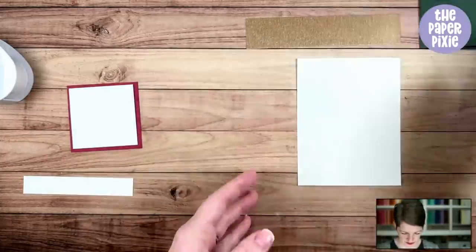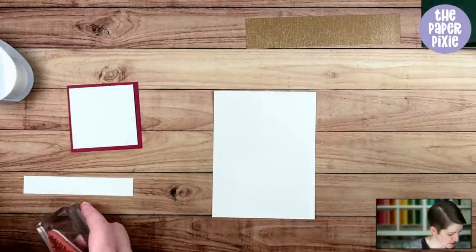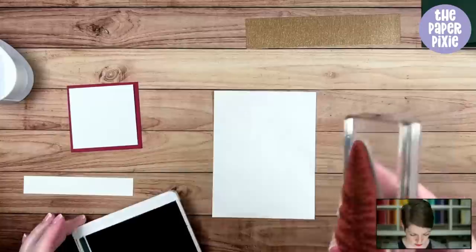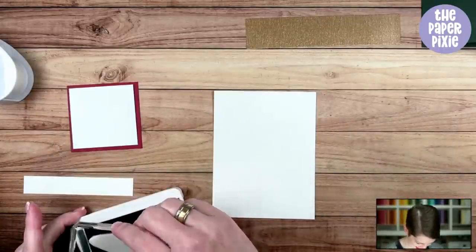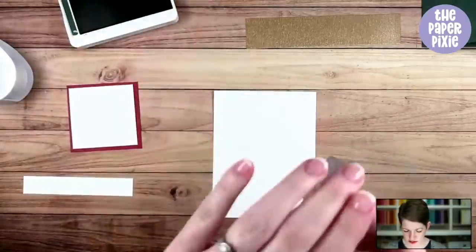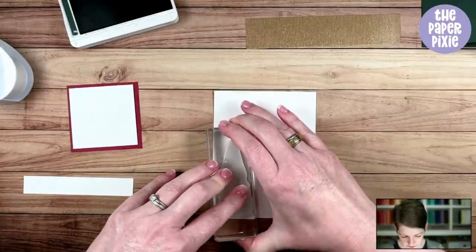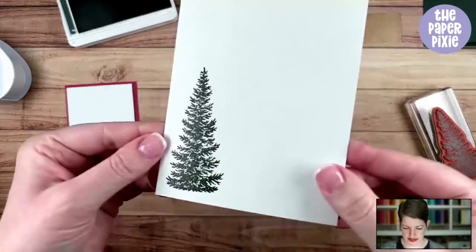Let's do the inside first. Okay. I am going to start with evening evergreen. And this evergreen tree, we're going to do some stamping on the inside, which is not usual for me, but I'm warming up to it. I know so many of you are like, no naked insides and no naked envelopes. I'm just going to stamp that in the lower left corner. This is our inside panel. Love that evening evergreen and the texture of that tree.